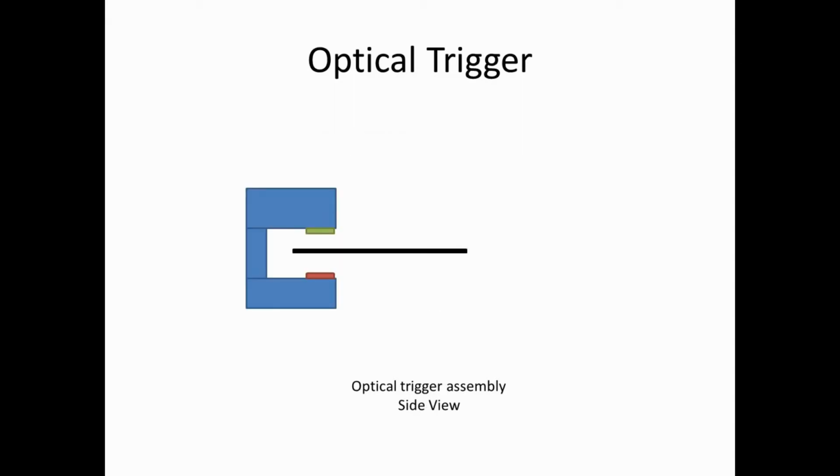So we're looking at a side view here. We have our ignition module, we have an LED underneath, and we have an optical pickup. When the optical pickup can see the light from the LED, it excites the optical pickup, which tells the ignition module that it receives an on signal. And the ignition module will control the coil accordingly.